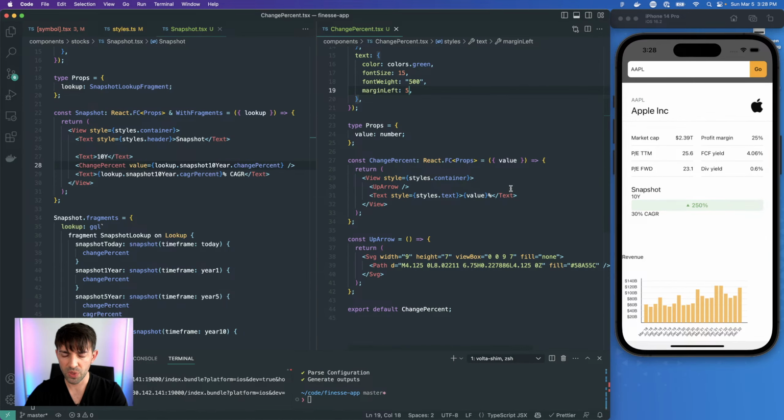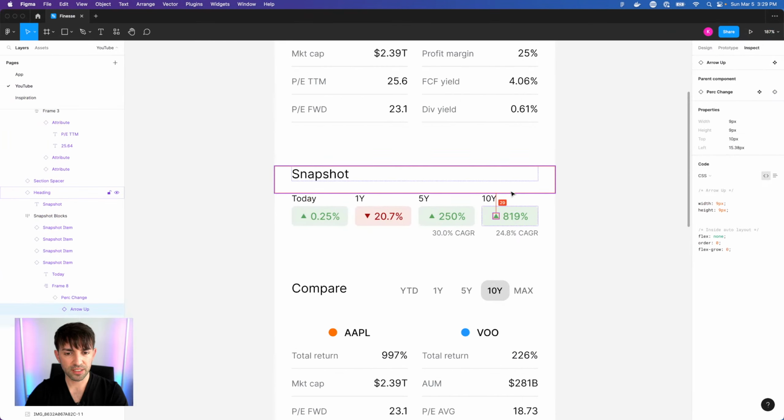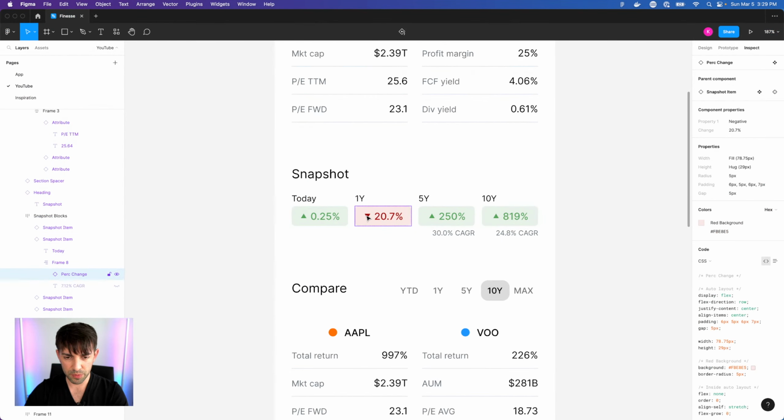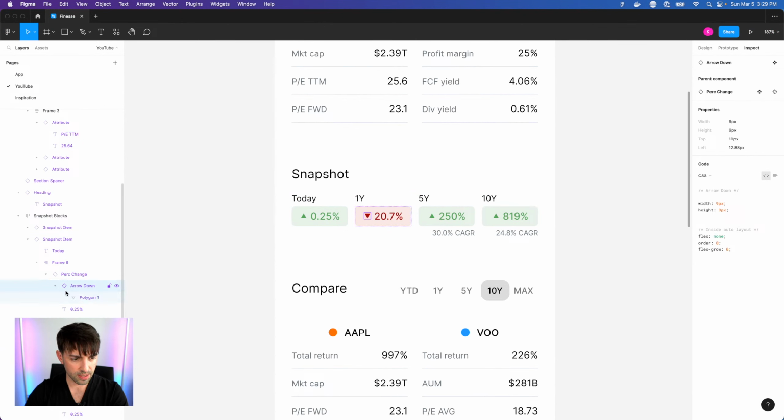Great. Okay, so this is nice if it's green, but what if it's red? Maybe we'll have some red in our data, I'm not sure. But let's go with green for now, and we'll wait till we get a negative here to do that. Actually, I take it back. We'll do it right now. Okay, so let's try negative 20%. So instead of putting this in, let's say our change percent is negative 20. I'm just going to hard code that. Well, I don't want up of negative 20. That makes no sense. So let's pull in our down arrow and start doing our reds.